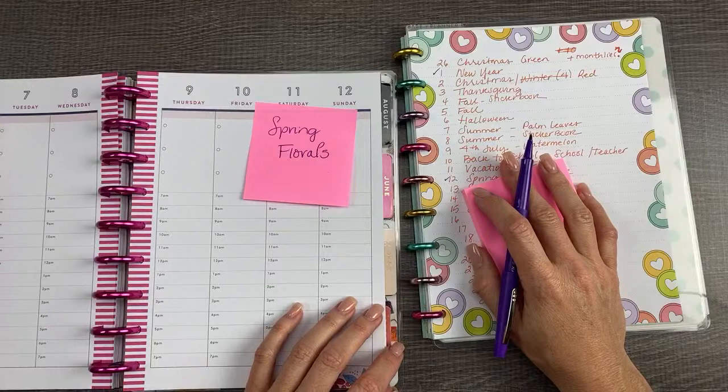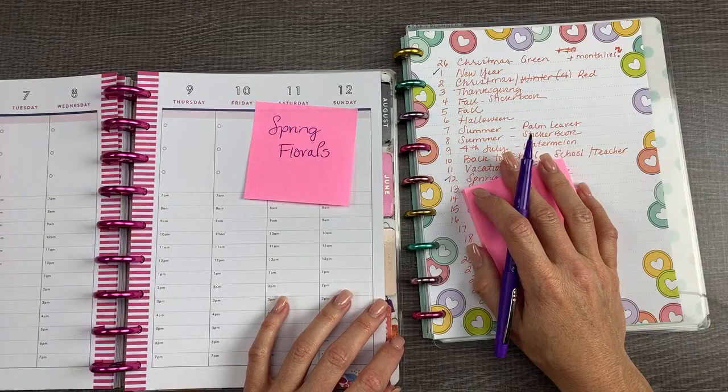Spring book and detailed florals to make an April showers bring May flowers. Oh, that's a good idea. It finally just started raining here today. It hasn't rained in forever. Hey, Marlene.